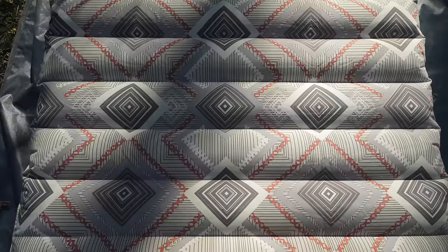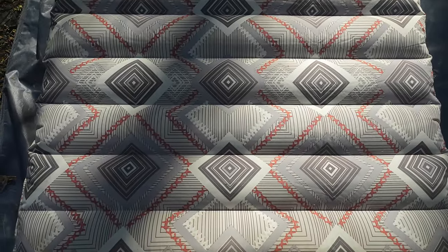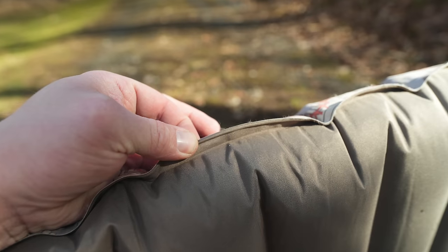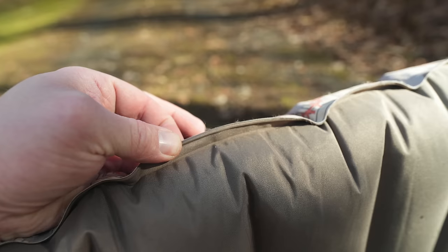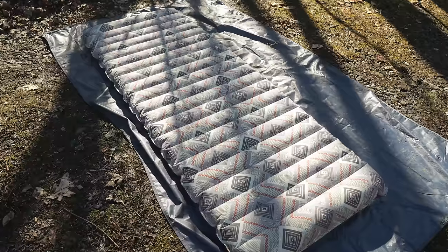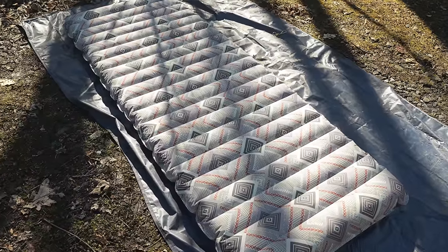The company says the design on top is a khaki geo pattern, and it features the NeverFlat fabric technology. What this is, I really have no idea. The company doesn't state anything further. They do go on to state what the materials are, and basically it's a polyester laminate. And the overall structure for this mattress runs horizontally, not vertically. And that creates a more comfortable experience, especially if you're a side sleeper.